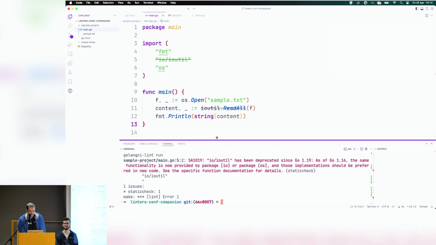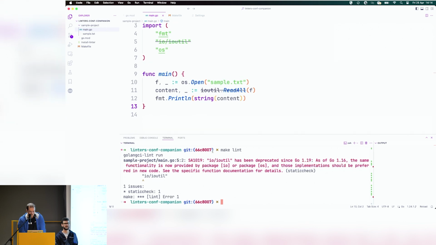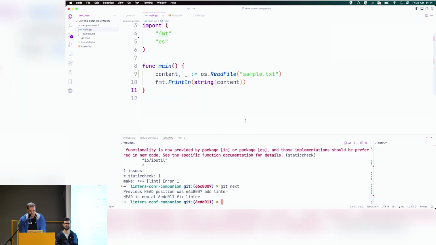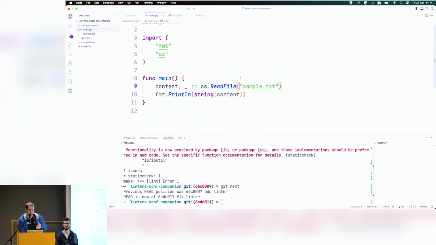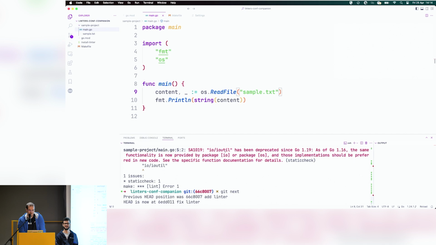And it already says that this import has been deprecated since Go 1.19, and we can simplify the code. So let's do just that. It pointed us in the right direction. It says that the package io or os contain the same functionality as ioutil.